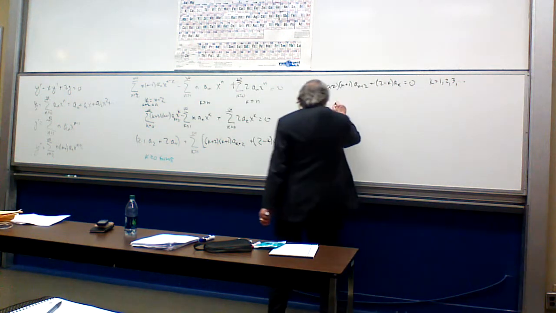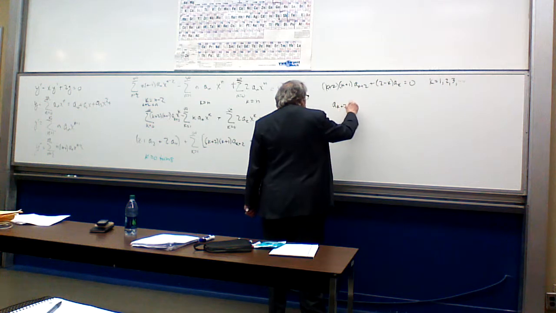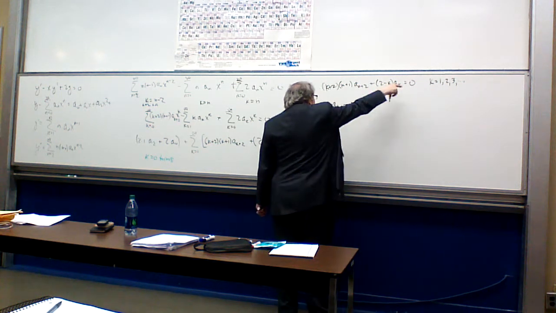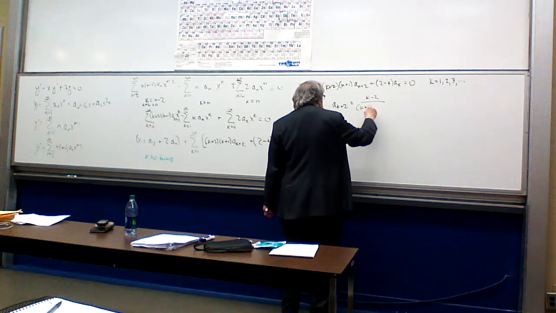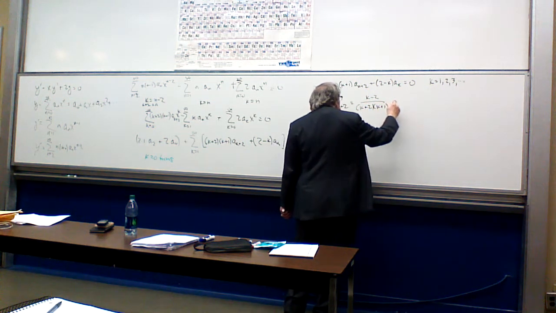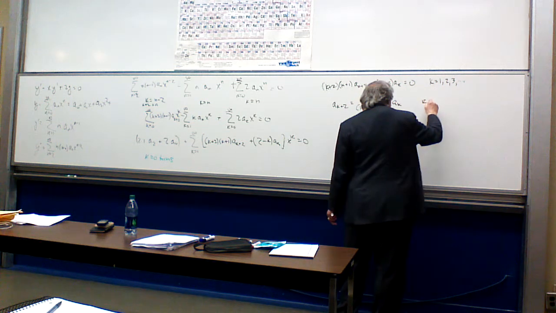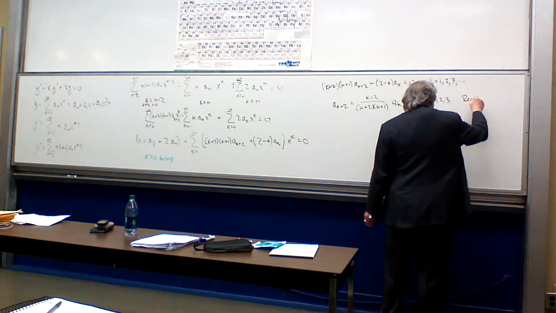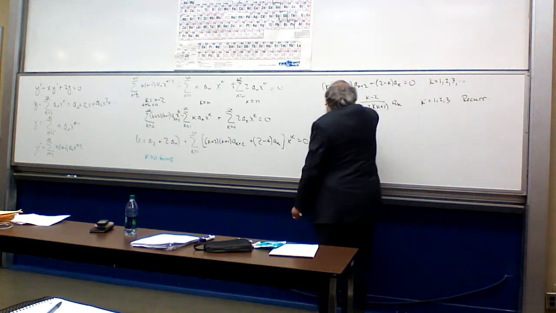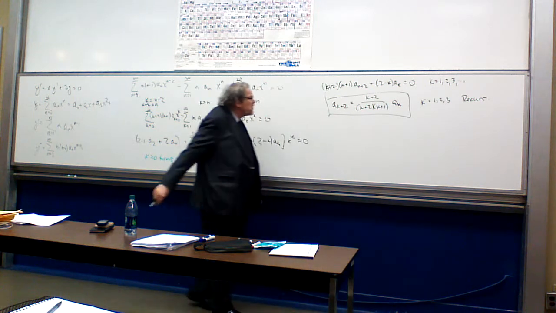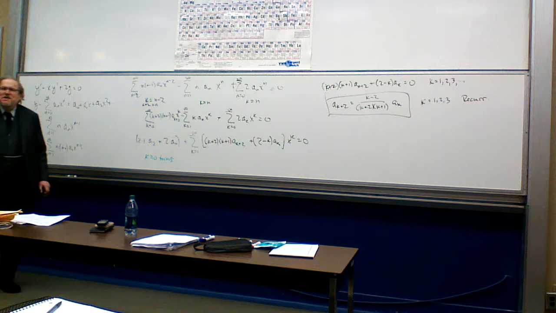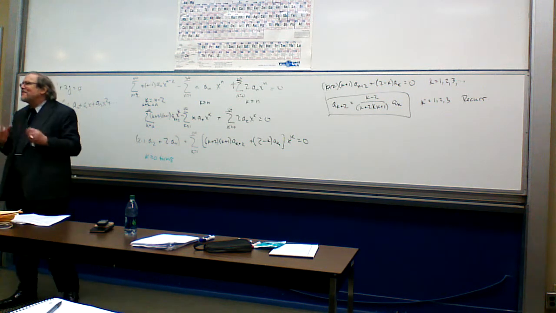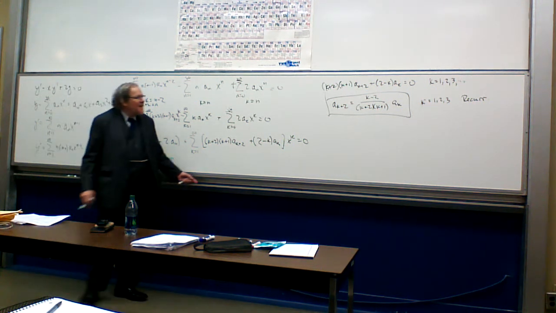This is basically my recurrence relationship. I choose to rewrite it in the form a sub k+2 equals (k minus 2) over (k+2)(k+1) times a sub k. This is the recurrence. I put a box around that so the grader can find it and give me credit. That's part of the game, right? To go and get the things there.